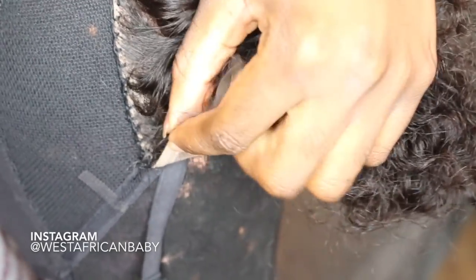Yeah, sometimes you might have a little of the frontal left out. That's fine. Frontals are made to be customized, so you can always cut out the excess so that it fits your head. So next, I'm going to be taking my bundle.